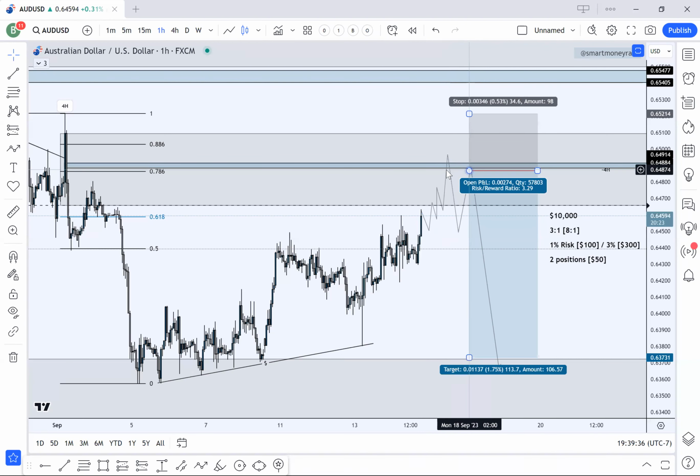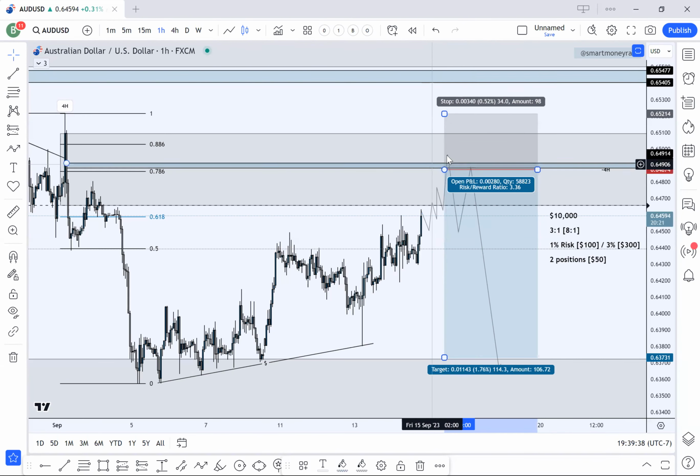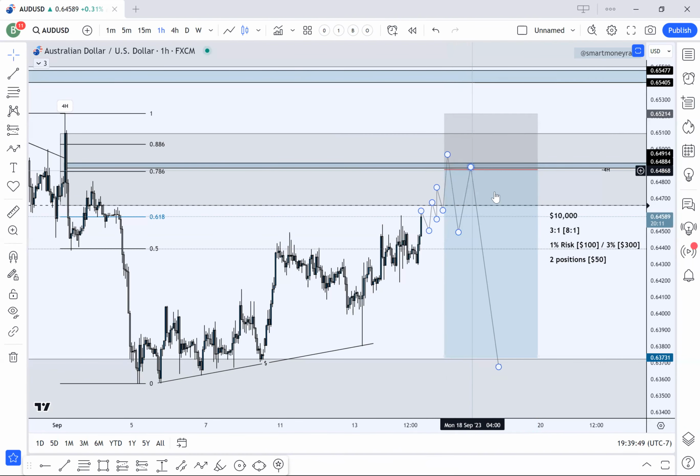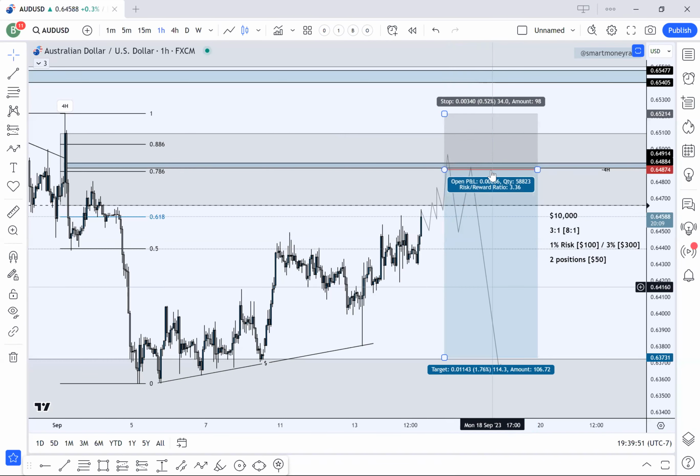So let's just say one trader puts his limit order, he gets in the market, he doesn't think about it too much. You're in the market. And let's just say the second trader was waiting for that perfect entry and never got it. And the trade idea went in that direction. It was a winning trade, but the second trader, because he was a little too picky, never got in the market, right?